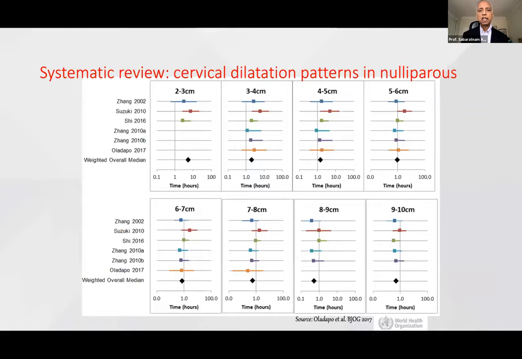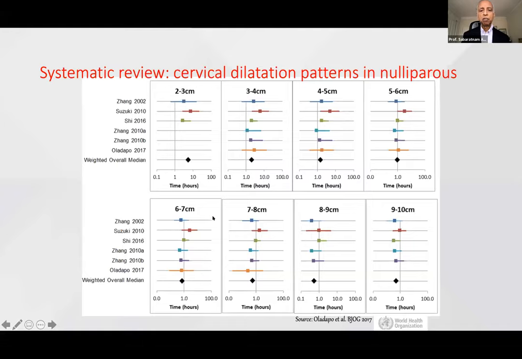So this is a numerical way of looking at nulliparous cervical dilatation. If you watch very carefully, 2 to 3 centimeters to dilate, it takes nearly 8 to 9 hours. This is the composite of all these studies. I said there was a systematic analysis. Now 3 to 4 centimeters, it took 2 to 3 hours. 4 to 5 centimeters, a little bit more than an hour. 5 to 6 comes to 1. After 5 to 6, then they dilated 1 centimeter. So this is the overall median time. So you can apply the 1 centimeter per hour after 5 or 6 centimeters.